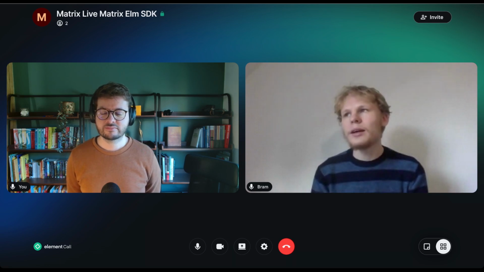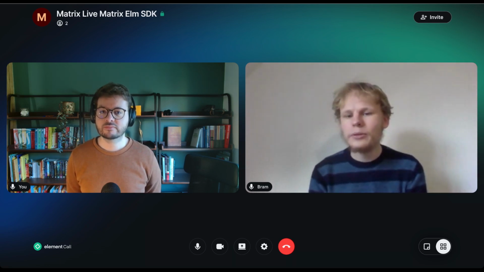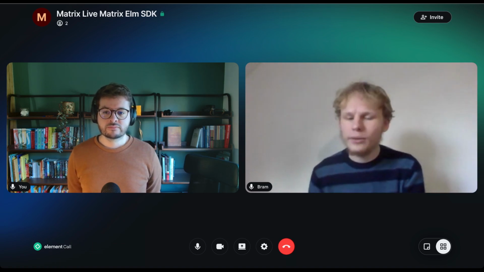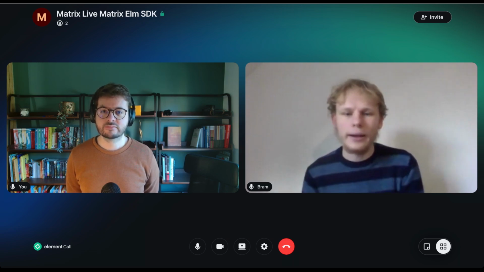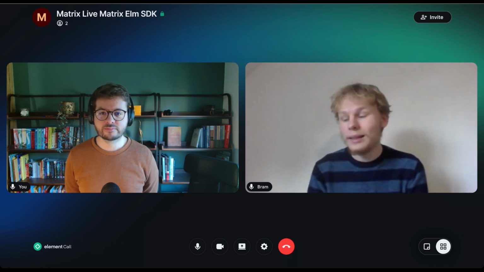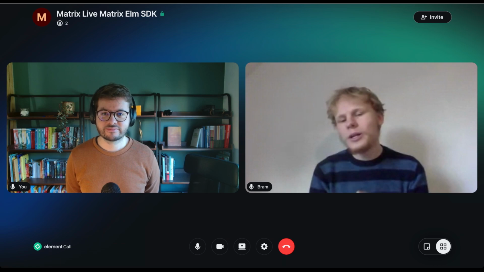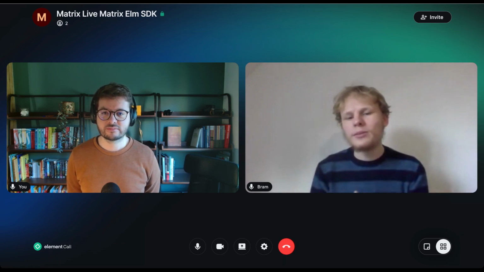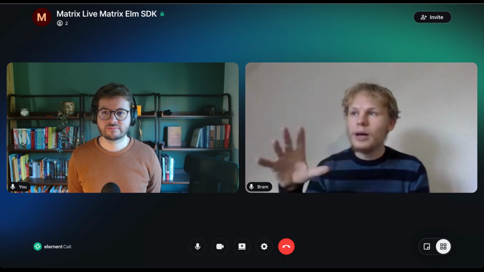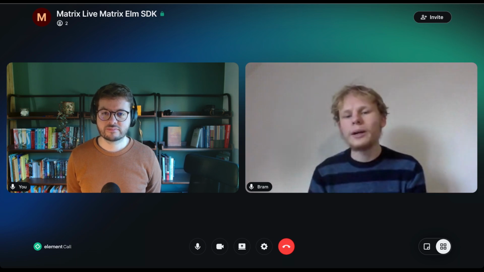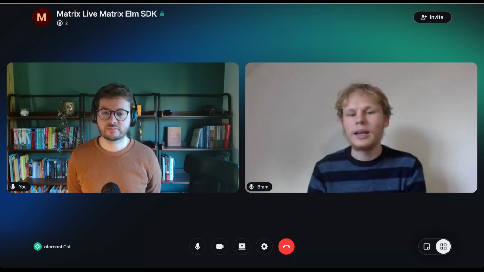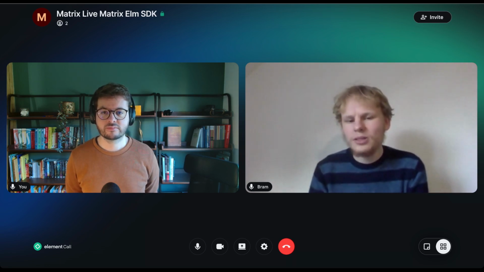The second one is that I have heard a lot of enthusiastic people who don't program any Elm, but who say that they can interoperate with the language or translate it to their own language. I've heard some people programming in OCaml who said they were going to at least consider using the SDK. The third one is that, because it's meant as an alternative to the JavaScript SDK, there are ways that you can use the Elm SDK in JavaScript. So I'm considering whether it might be a good option to offer the Elm SDK as a JavaScript SDK alternative. Those are the three options I'm looking into.